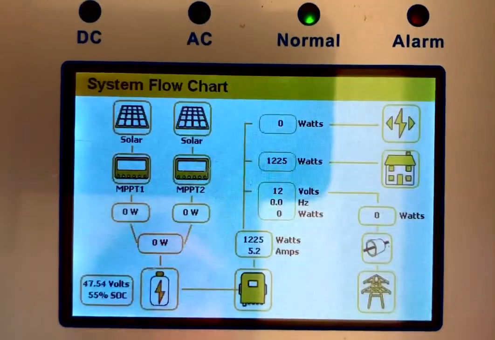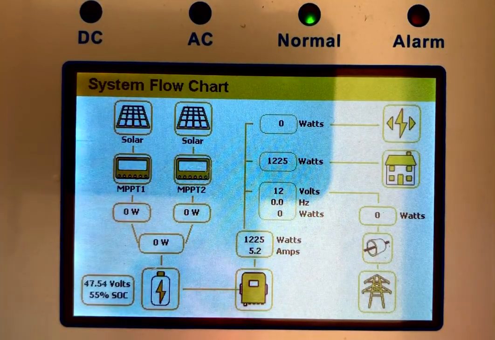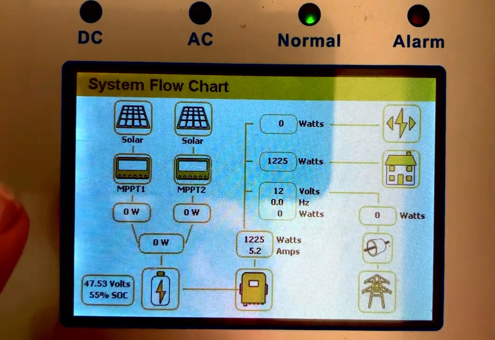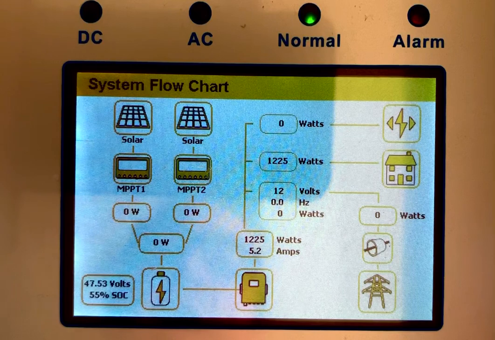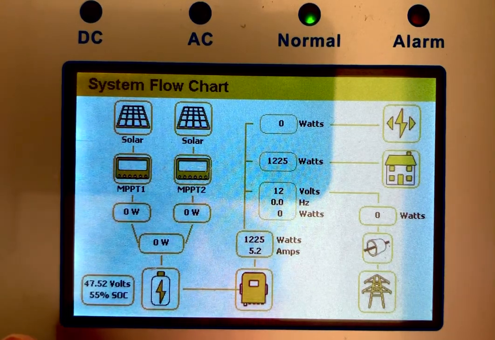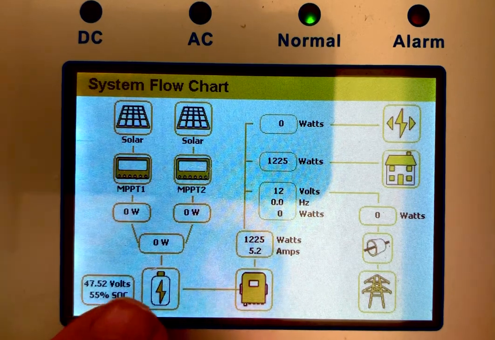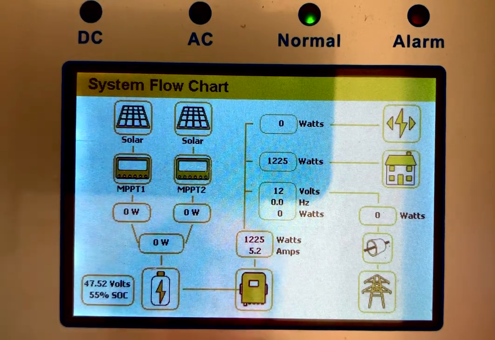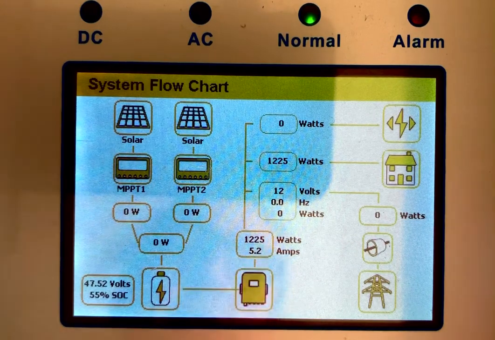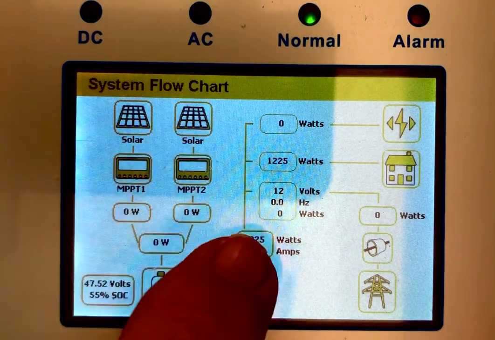If I click on the buttons here, I've got a flow. This is unique. It's absolutely unique. You can see what's going on in the inverter. I've got my two MPPTs here, and they join into one MPPT. I can see what's going on here. I can see my voltage, my actual battery voltage, and my state of charge. The battery then is connected to the inverter. My inverter is now outputting power, and I can show where it's connecting to.